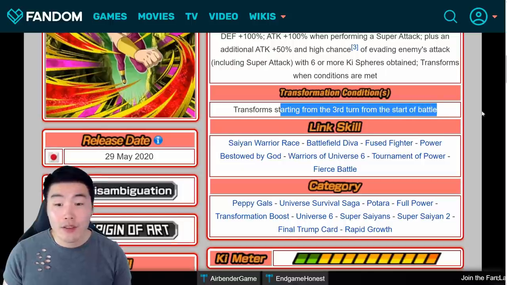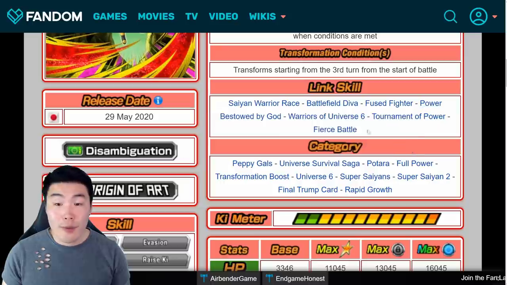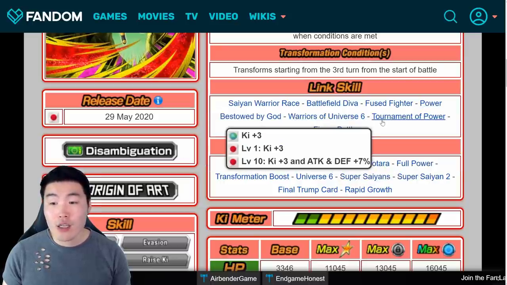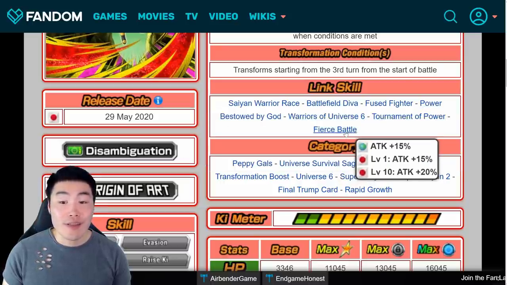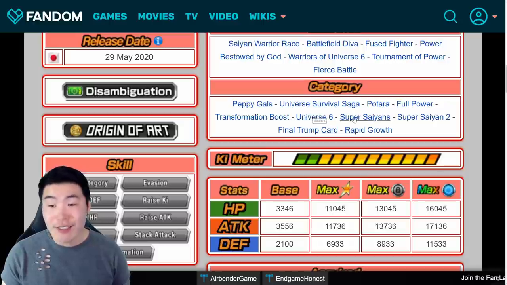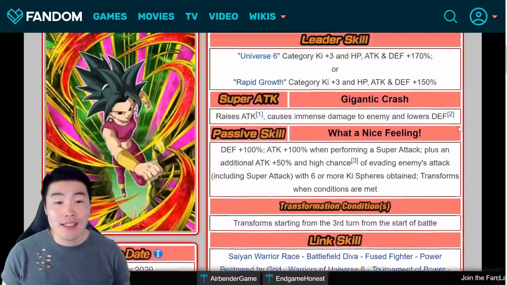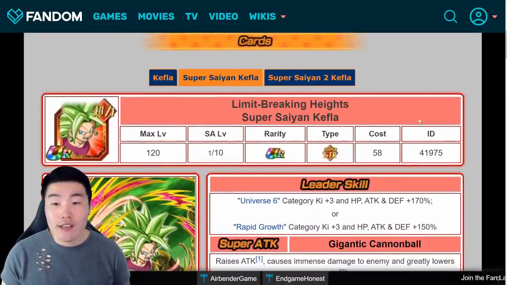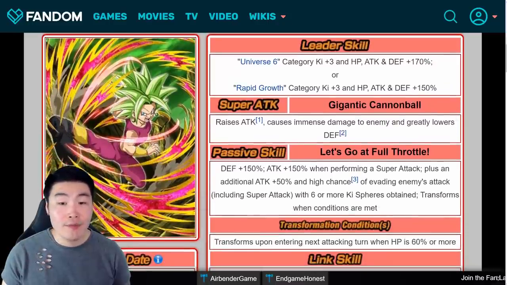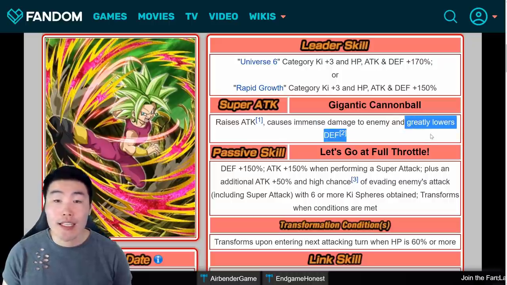Her links are Saiyan Warrior Race, Battlefield Diva, Fusion Fighter, Power Bestowed by God, Warriors of Universe 6, Tournament of Power, as well as Fierce Battle. And her categories are Peppy Gals, Universe Survival Saga, Potara, Full Power, Transformation Boost, Universe 6, Super Saiyans, Super Saiyan 2, Final Trump Card, as well as Rapid Growth. So that is the base Kefla for you. And once she transforms into Super Saiyan Kefla, her super attack raises attack, causes immense damage, and greatly lowers defense.